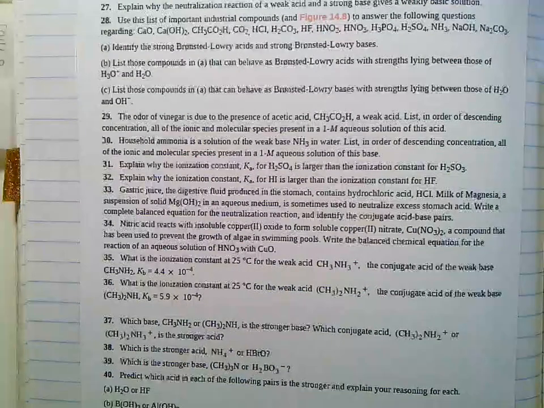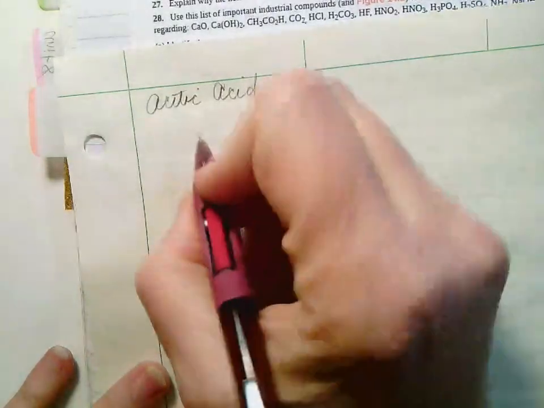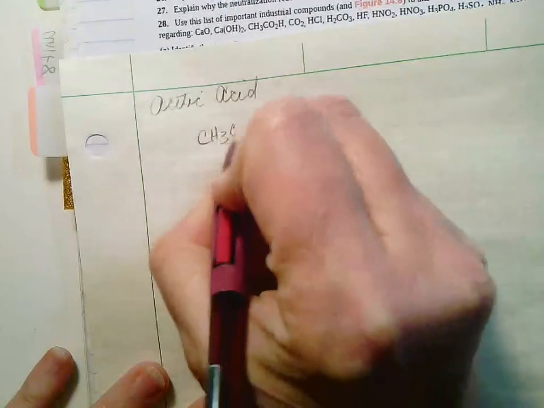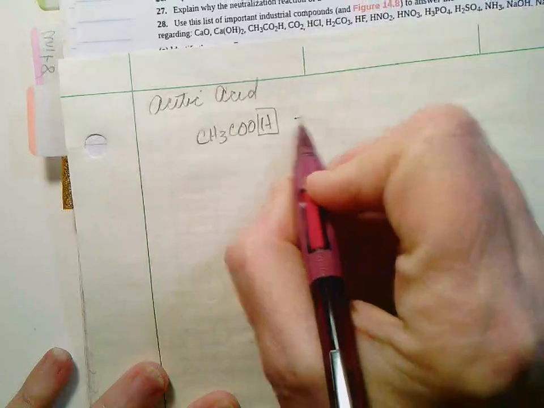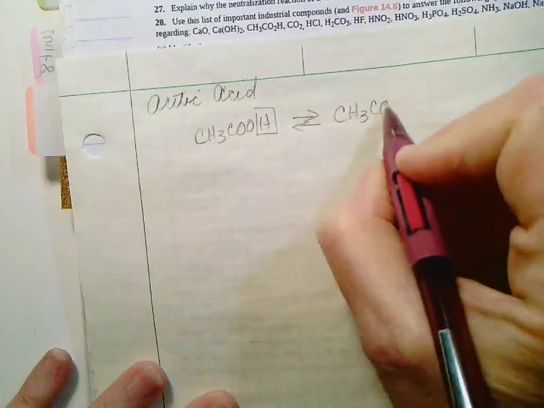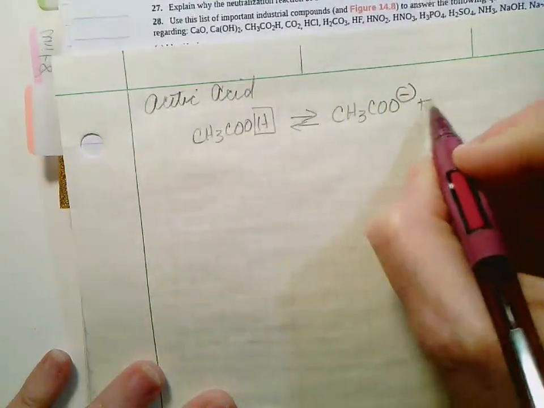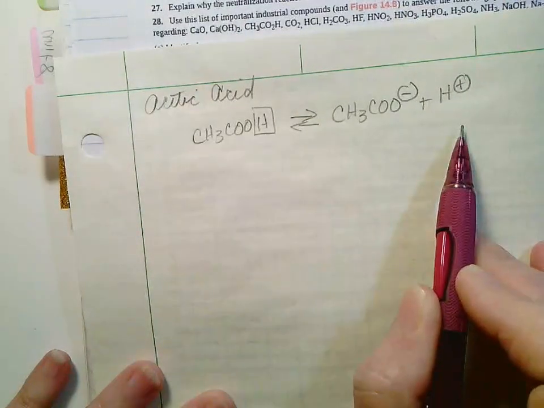We don't care. First thing you have to do, though, is look at vinegar's structure and figure out which is the ionizable hydrogen, or which one of those four hydrogens would be coming off. So if we look at acetic acid, it has a structure of CH3COOH, and this final H is the one that can dissociate. And this is truly an equilibrium where we would form acetate ions, anions specifically, and hydrogen ions. This is how acetic acid would dissociate.